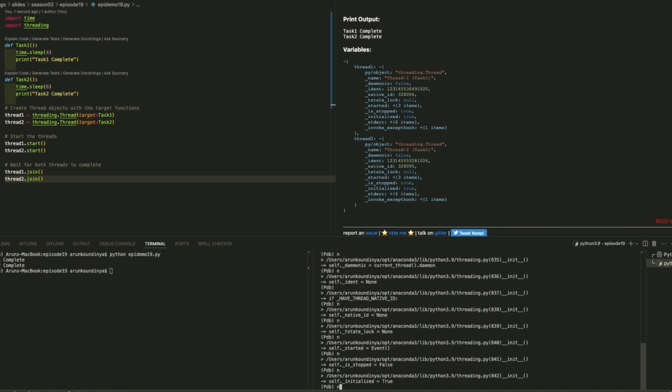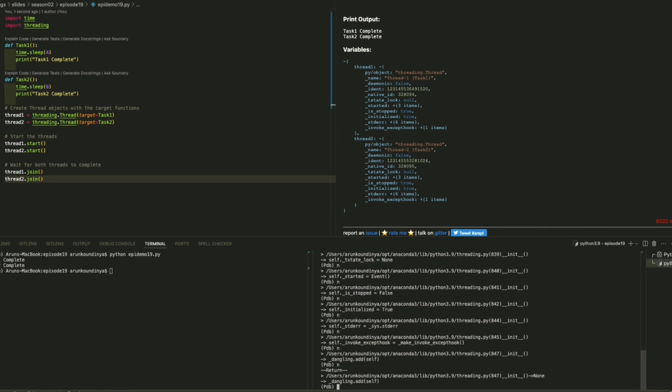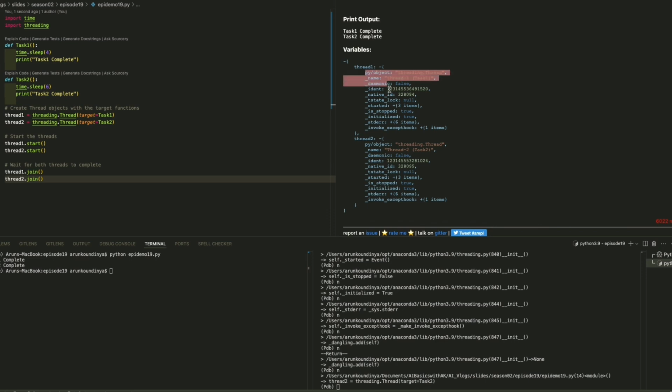The event is started. It's initialized, and that's how it is getting defined, and then it's starting thread 2. So once all those variables are defined, so assume that these are all your class variables or something, it goes into your thread 2. So that's how it gets defined.